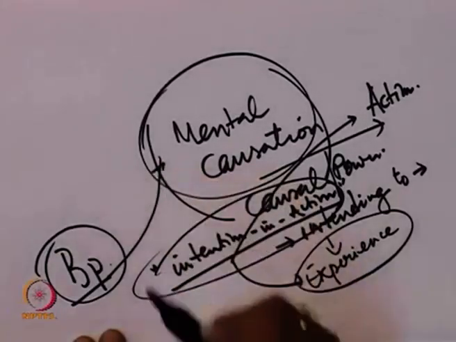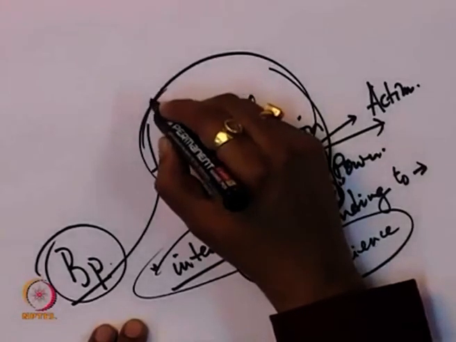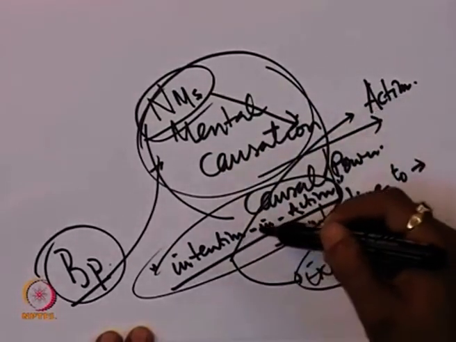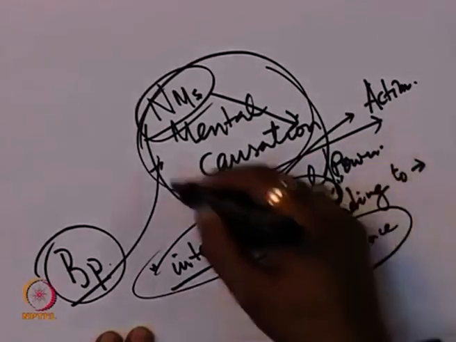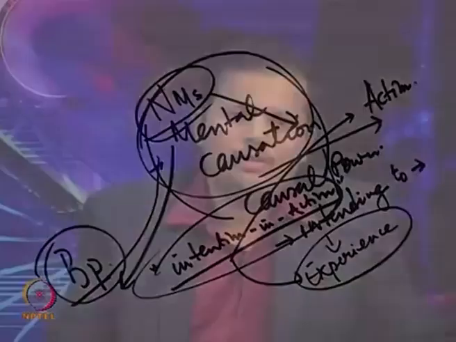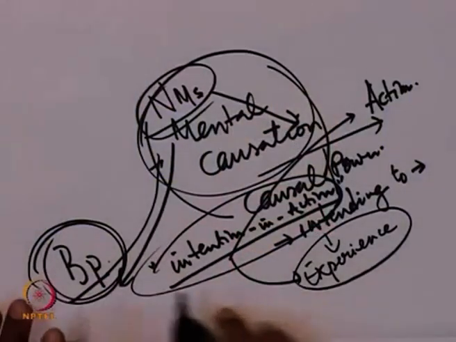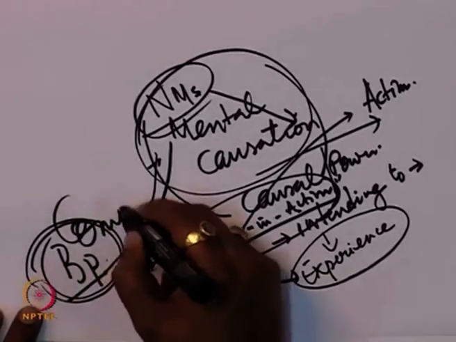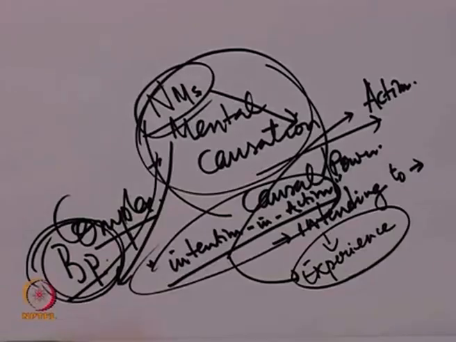So, there is a causal link with the network of, say, mental states causing certain action or having the power to cause action, and there is also a kind of causal link to the brain processes, which is typically a lower level phenomenon, and it is indeed a complex phenomenon. It is not a simple phenomenon, because there are millions and millions of neurons working and causing consciousness.